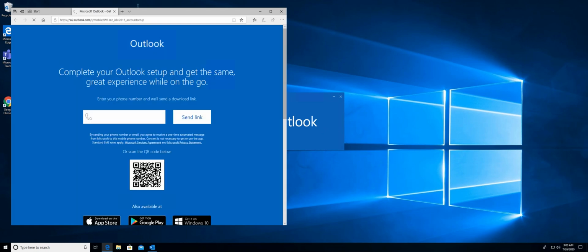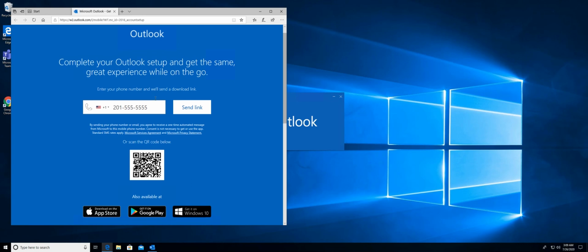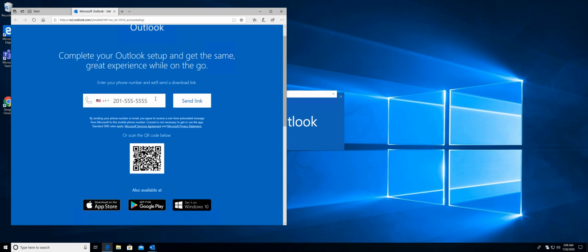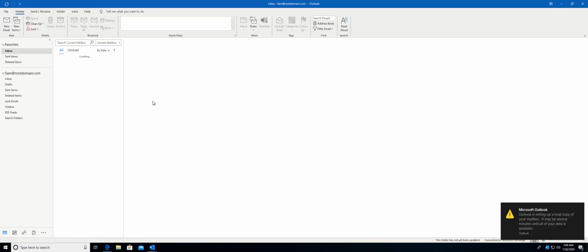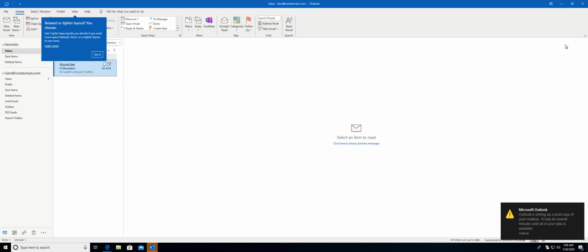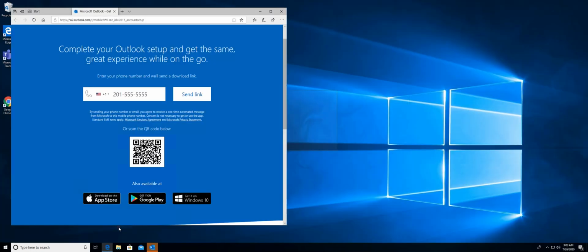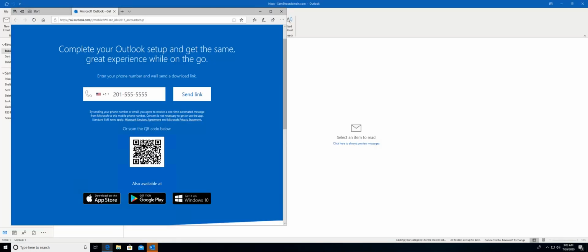So it's giving me an article on how to do it, and it will ask me to download the Outlook. Basically, that was a marketing thing, I can say. What they are asking me is that I can download the Outlook app on my phone and have a similar experience. So yes, I can, but of course they cannot configure the Outlook from here up till now. Maybe in future they will be able to do the phone configuration from here as well.